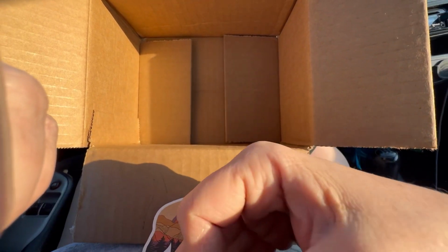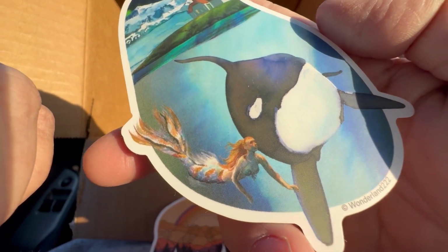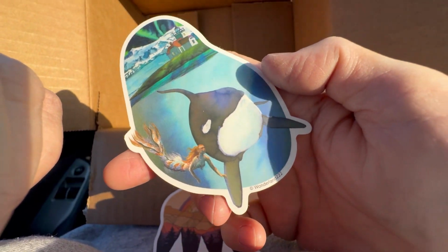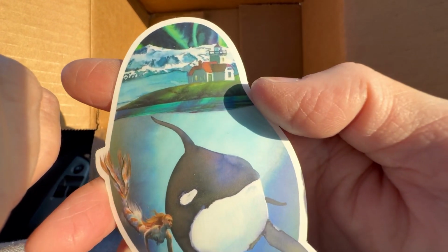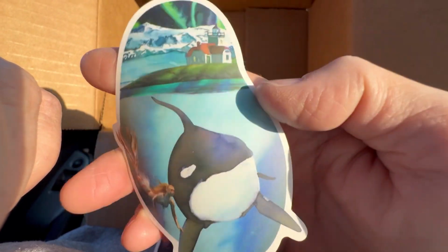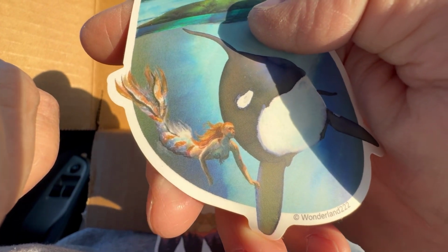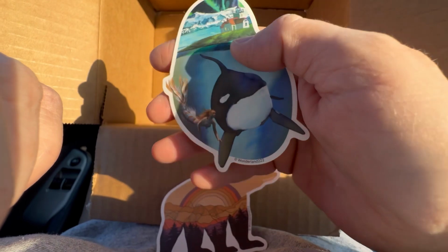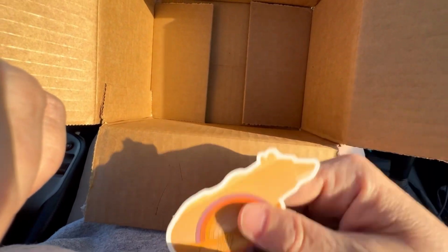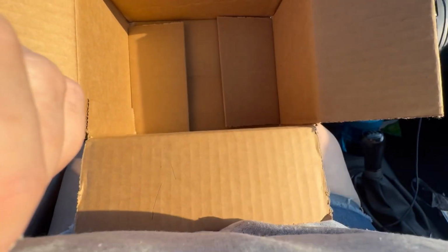Is this new? Oh, look at that. Wow. Amazing. The detail that they can get into these stickers, right down to the lighthouse over yonder, and the, what do they call that? The Aurora, and the mermaid. My phone probably doesn't pick up the amazing detail. And then there's the bar. Oh, so cool. Let me just make sure nothing slipped through the cracks over here. Nope. Okay, so there's that.